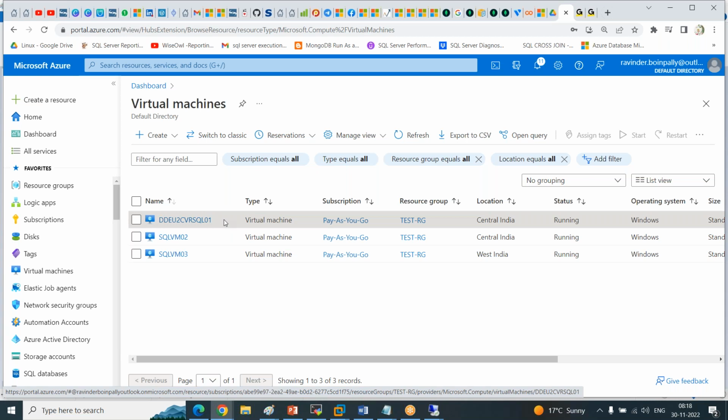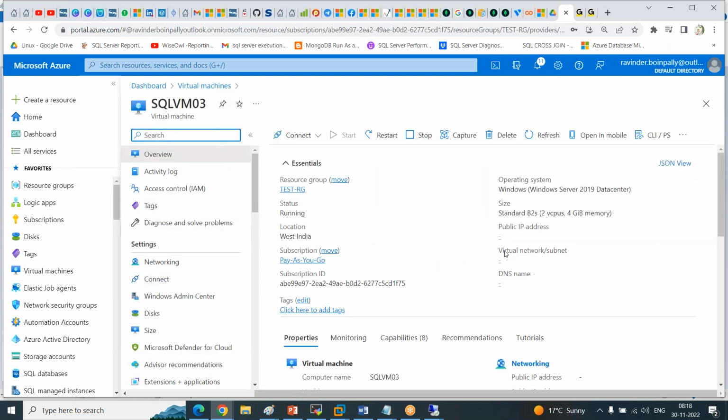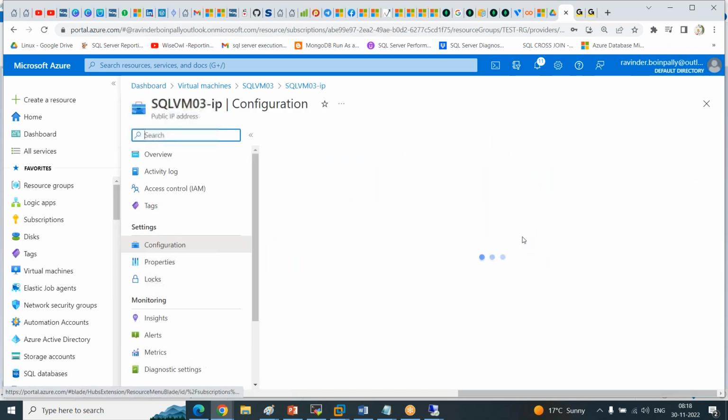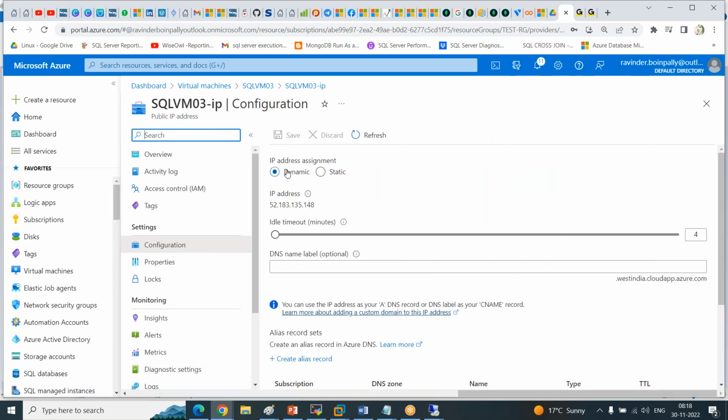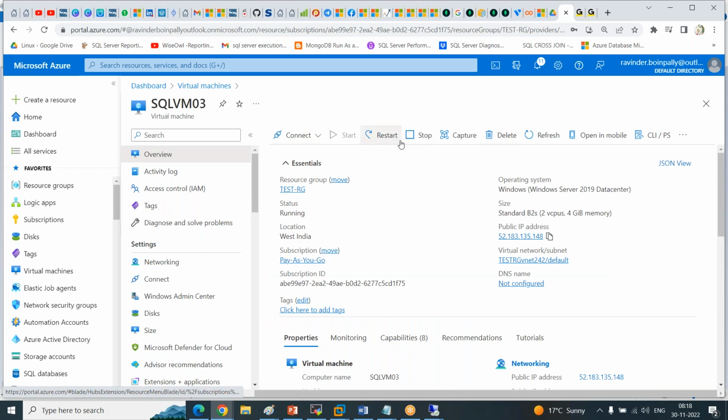And we know that this VM IP is dynamic, right? We click quickly to this. If you look at this, it is dynamic. This IP is dynamic. I can see this. If I deallocate this VM, if I stop this VM, this IP, you see this one, it will become empty. Let me take it into notepad quickly. So I'm going to stop this VM.